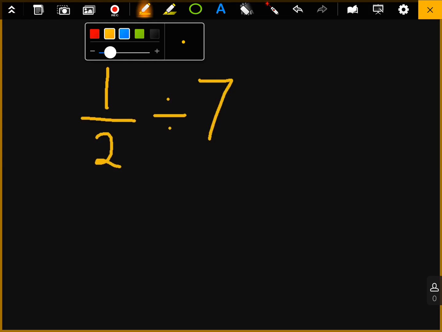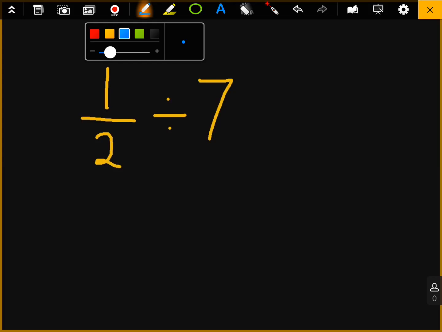That's number 1. Number 2 says a family ordered a large pizza. Only half the pizza remains, and 7 people still need to eat. Enter the fraction that represents what each person will receive if the pizza is split evenly among 7 people. So how much of the pizza is left? It says 1/2, okay? And it's being divided amongst the 7 people. Make sure you have your practice test out with you while you're going over this, because I'm not going to write all of the word problems, okay? So make sure you have it out. But that's what it should look like. You're dividing the half a pizza into 7, okay?